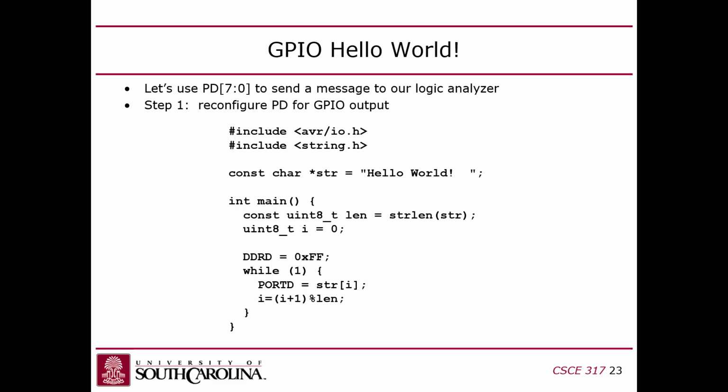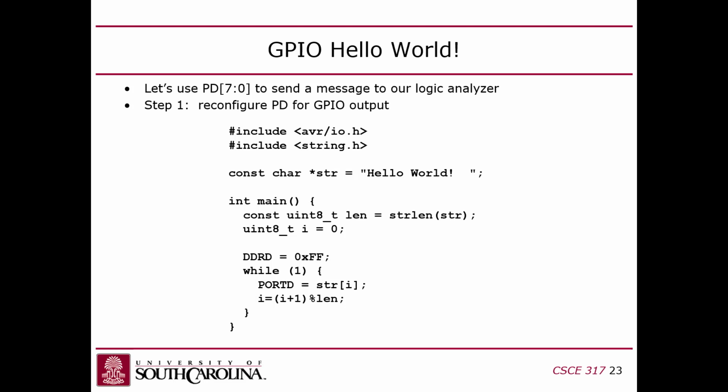The problem with this, of course, is that this wouldn't work if the string is greater than 255 characters. So this is kind of a toy program. The assumption here is that this string is relatively short. And then I have an i variable, also an unsigned 8-bit integer that I initialize to 0.